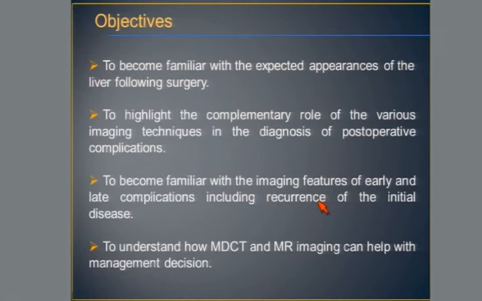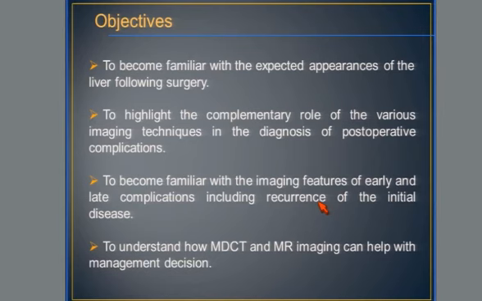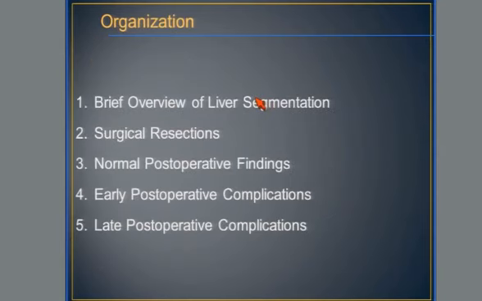During the next 20 minutes, I would like you to become familiar with the expected appearances of the liver following surgery, and I would like to highlight the complementary role of the different imaging techniques in the diagnosis of postoperative complications. I would like you to become familiar with the imaging features of early and late complications, including recurrence of the initial disease, and to understand how the different imaging techniques are complementary for the diagnosis of complications and how they can help with management decisions.